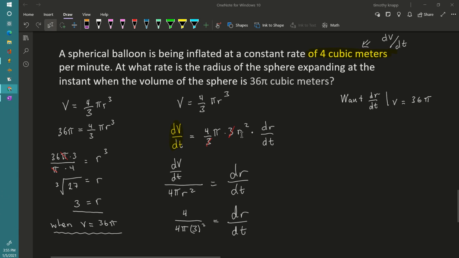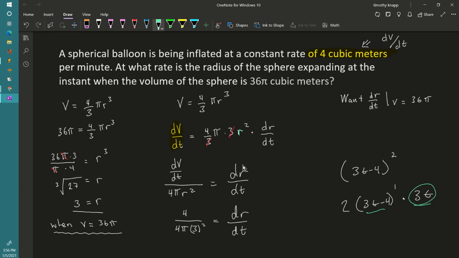What you can kind of do is imagine that this r value isn't an actual r, it's like some kind of function with t's in it. So if you had, for example, something like 3t minus 4 squared, and I were to take the derivative of this, it would be 2, lower that to 1. I would replace the 3t minus 4, and then I would multiply by the derivative of that. So in this case, basically what I'm trying to tell you here is my r here is this, and then my derivative of r is this, okay? So that's kind of the idea there.